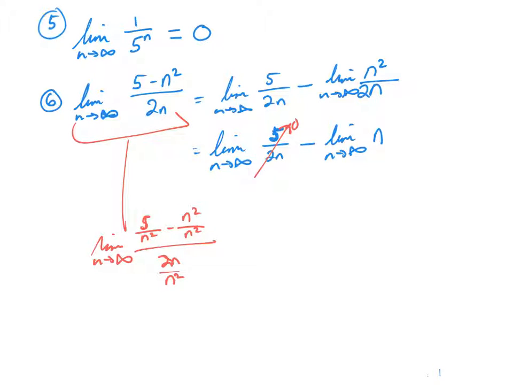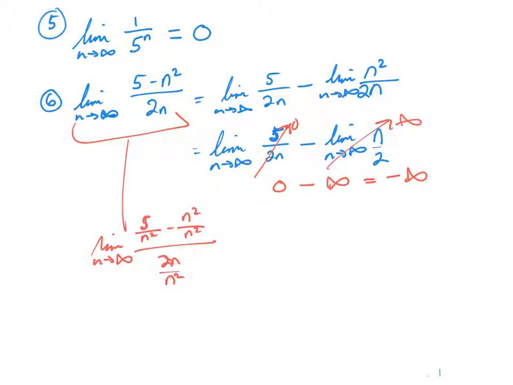Just like if I had 1 plus 3 over 4, that's the same thing as 1/4 plus 3/4. So if I simplify my n, I have n over 2, which really doesn't change anything, because that's still going to go towards an infinite amount. So we have 0 minus infinity, which gives negative infinity. And you can write that as an answer? Yes, it is totally valid to have infinity or negative infinity as your answer.